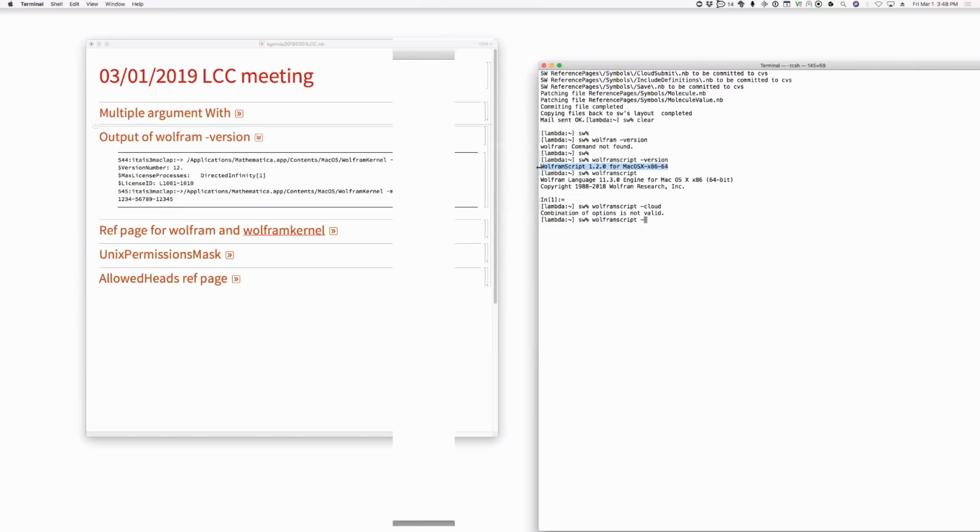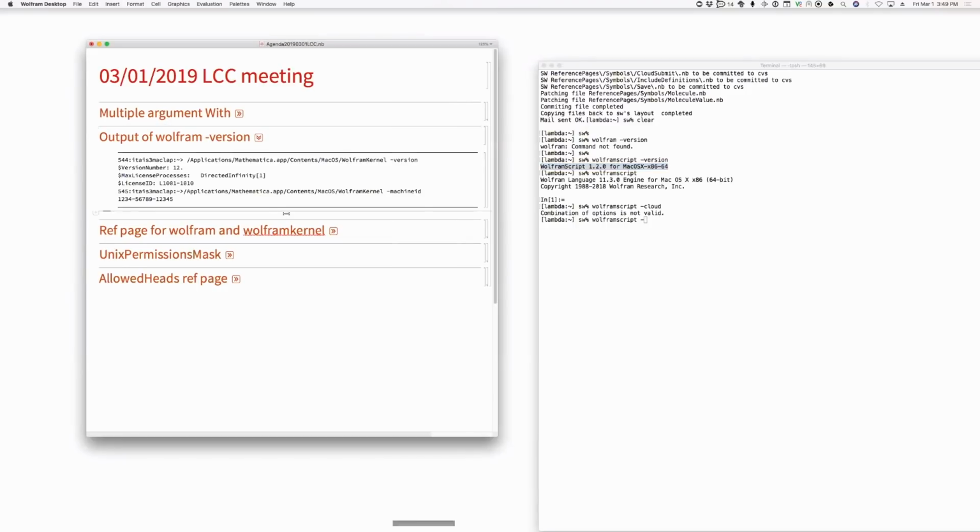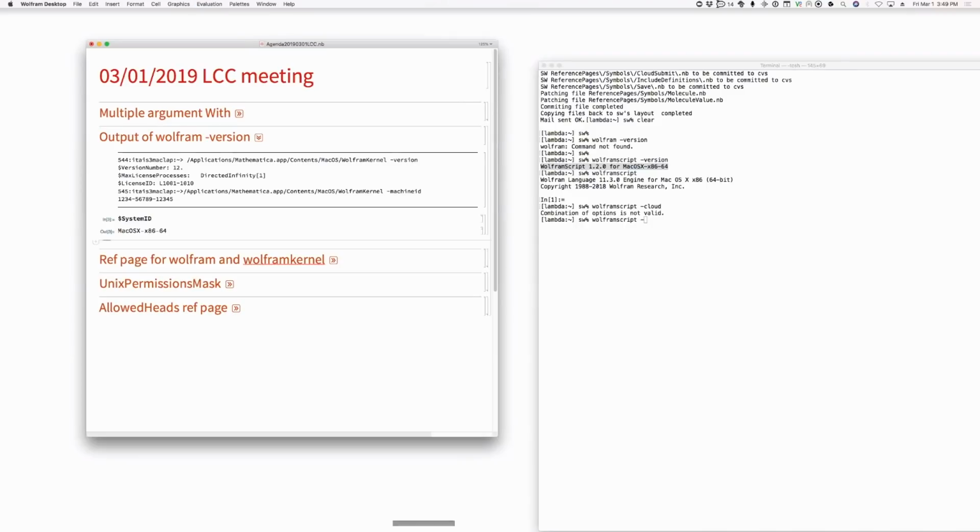Well, I mean, that may just be that. Garrett, are you just in? No, you're not actually launching a kernel at this point, right? So right, that's probably just a build issue with WolframScript. Well, so maybe, Garrett, if you're here, can you explain yourself? Where did that string come from? Sure. So there was just a request, and that's the kind of build platform for Mac. Right. That's the actual system ID, right? If you evaluated $SystemID, that's the value you would get.